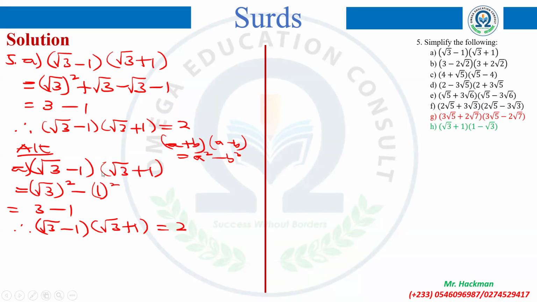So what you have here is the same as this. So we can apply that principle: difference of 2 squares. I said, how do you identify that? Same first term, same second term, difference in sign.